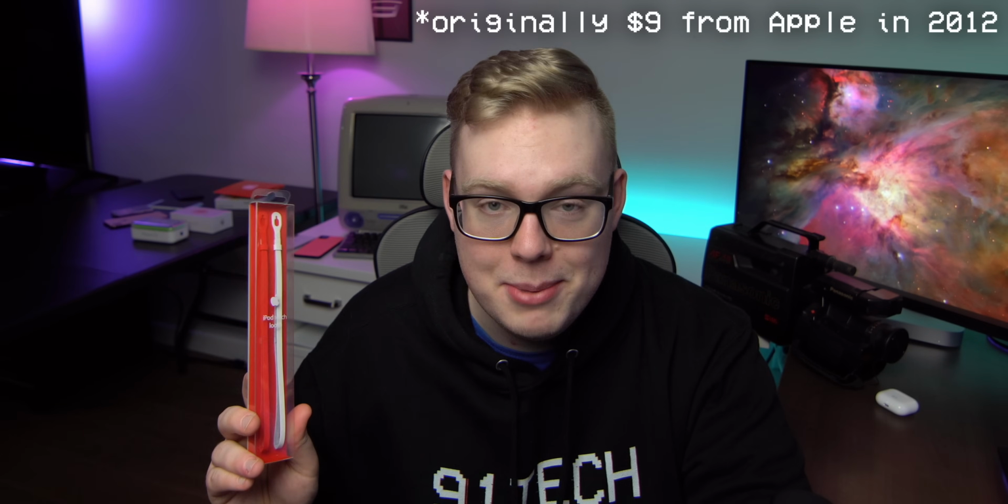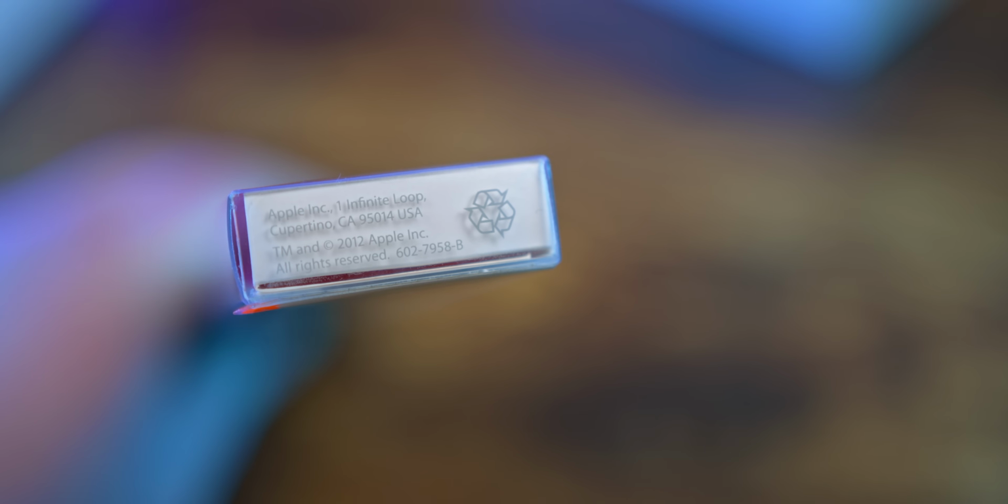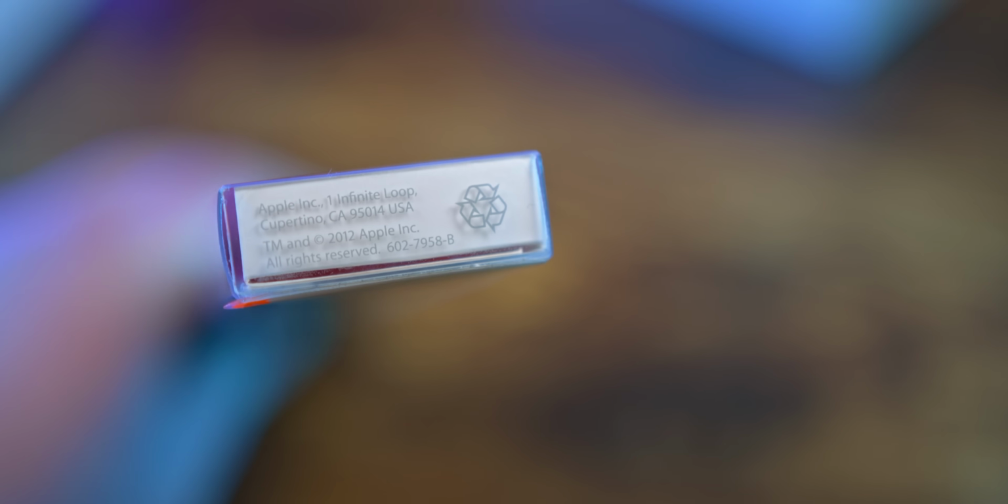Hey, how's it going? I'm Josh from 91 Tech, and I have here a sealed 2-pack of the Apple iPod Touch Loop. That's what they called it, but it's just a wrist strap. I got this off of eBay. It was like 50 bucks, so this was quite the investment. It does say at the bottom 2012 for the copyright, so I don't know if it's actually that old or not. It'd be pretty cool if it was, but who knows. These would have been sold probably right up until the iPod Touch 6 came out, which was 2015.